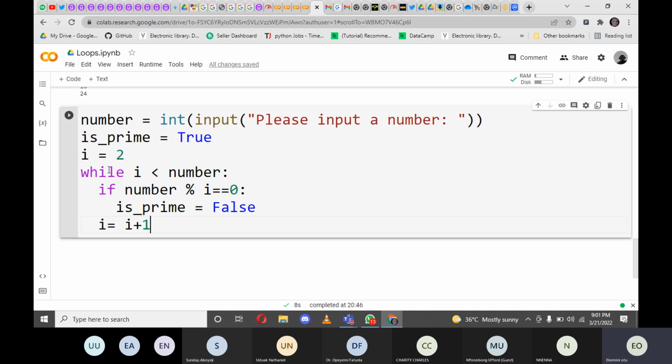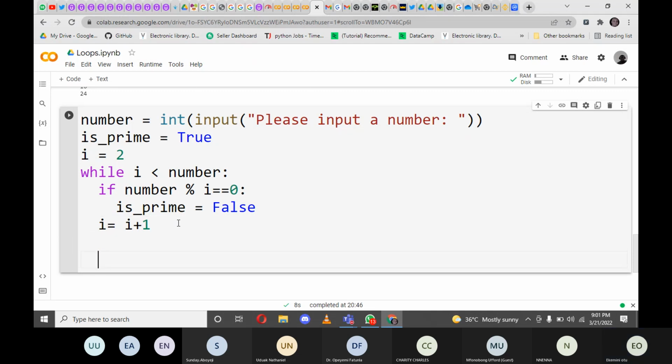So once we are through with this condition being false, what are we going to do in the next stage of our coding? Please pay attention. We're now leaving this loop, and I said, if what you are doing is prime, what are we going to do?